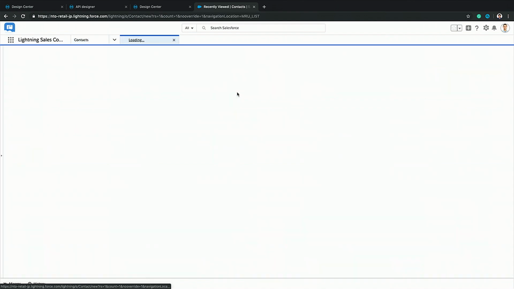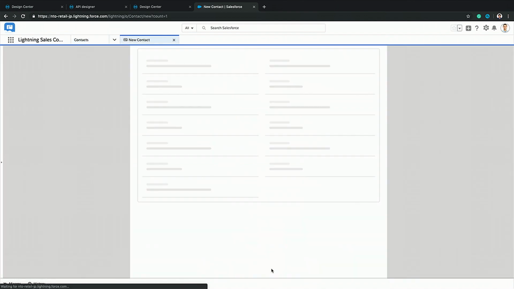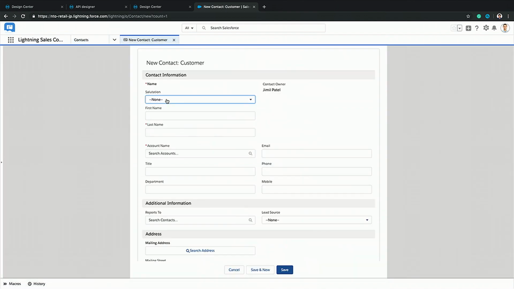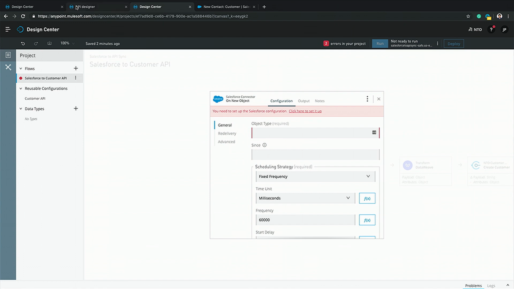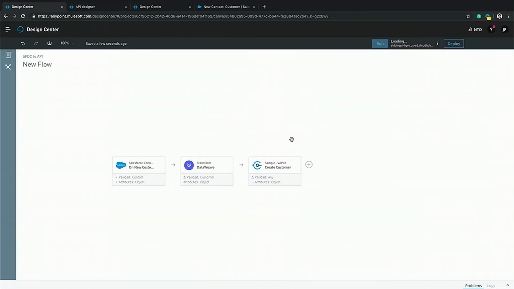So let's create a new contact. Contact is of the type customer. And we are going to say Max the Mule, who is in our Ohana. Before I hit save, let me see if my flow is already running. Not this one, this one.